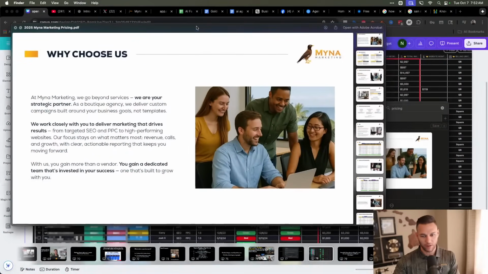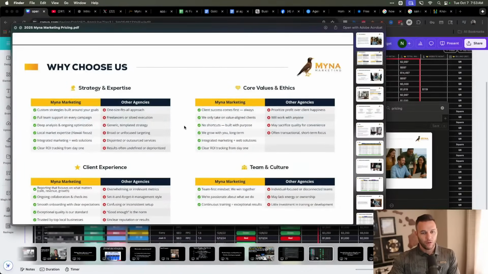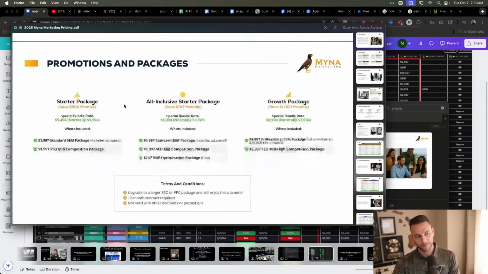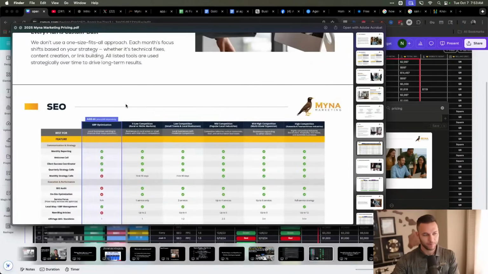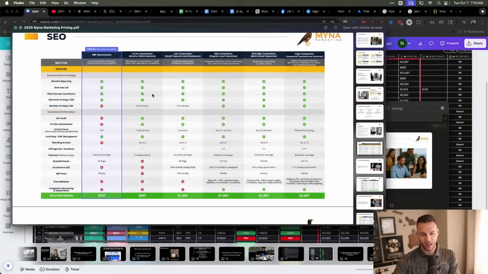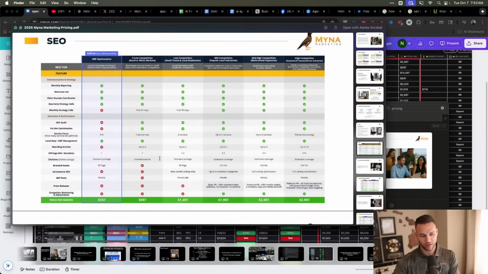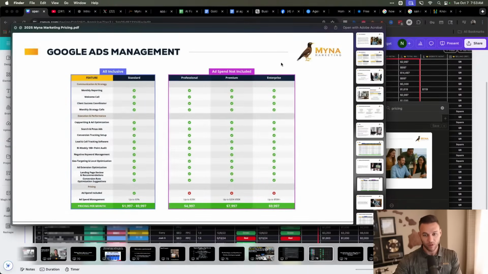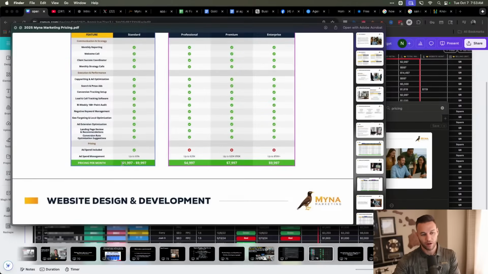So here's our pricing document right now. We have a bunch of stuff here: why choose us, our values, different promotions we're running. But I'm going to get to some of the meat of this. We sell search engine optimization. Now, this is AI influenced as well. You can just take screenshots of this, but it starts at $750 a month and goes all the way up to $4,000 per month. And all this stuff that we're doing right now, we're using AI to help with this, by the way. We also sell Google Ads management. We use Go High Level to help run all these campaigns, track the calls, the clicks, the phone numbers, the conversions. Those start at $2,000 a month, go all the way up to $10,000 per month in management.